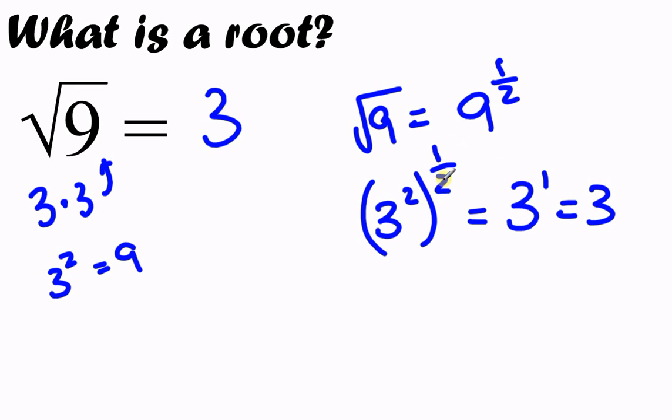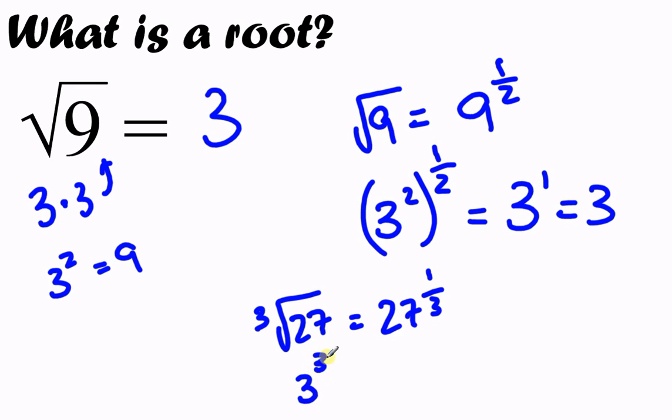So a 1/2 power accomplishes the same effect as this square root symbol, where you ask yourself what times itself equals that number. The other thing you've got to understand is if you had a third root, like the third root of 27, this is equal to something to the 1/3 power, and it means the same thing. Third root means what number times itself 3 times equals this. In this case, it'd be 3 to the third. So 3 to the third raised to the 1/3 will get you back down to 3. So just keep in mind as we go through this that roots are simply fractional powers.